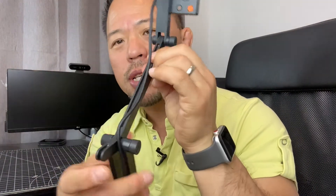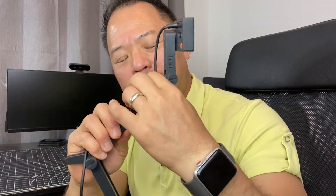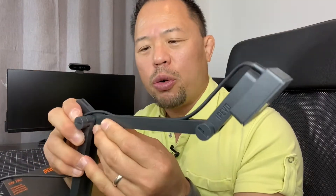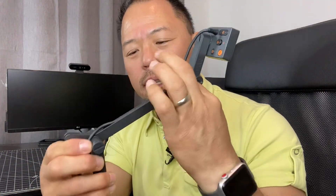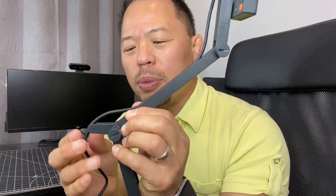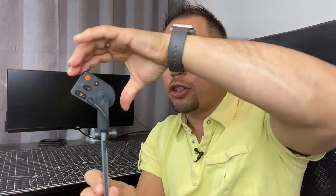To cable manage this, there's actually a groove alongside here — one of those little innovations. Instead of adding extra material, they're very creative in using the equipment here, using the proper pieces of metal to create your own cable management. They're cutting down on a lot of excess material you don't necessarily need. And look at this — once I've done the cable management, it looks great. It doesn't affect the articulation of the actual camera head. I've got the full rotation and there's no stress on the cable.